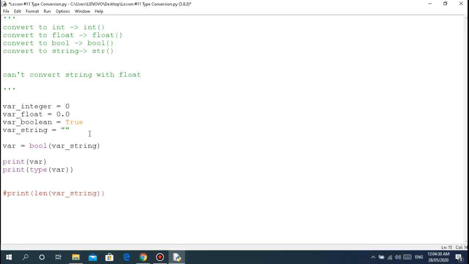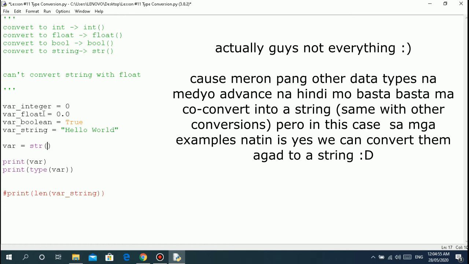So, last but not the least is the str. So, simple lang naman to. Balik ka to. Yan. So, str, ganyan. So, basically guys, for string, madali lang naman. Anything na ilagay mo dito sa loob ng parenthesis na to, open and closing parenthesis, i-convert niya lang naman into a string.